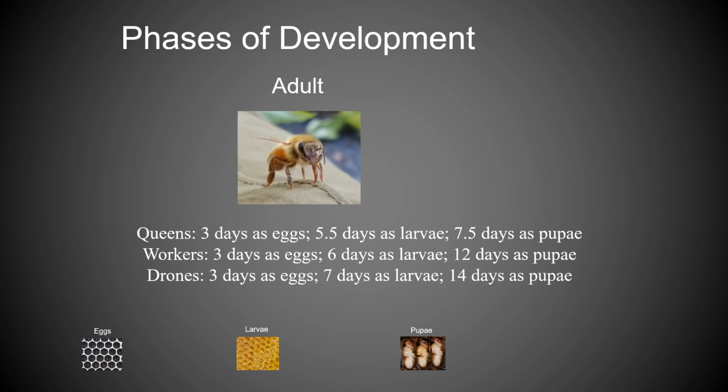Understanding the time it takes each type of bee to develop is important for a beekeeper who wants to know if the queen is viable and producing, when she last laid, when to expect bees to emerge, and for basic overall hive management. A good guideline for tracking honeybee development is the chart listed on this page, which illustrates the phases and time of development for each type of bee.